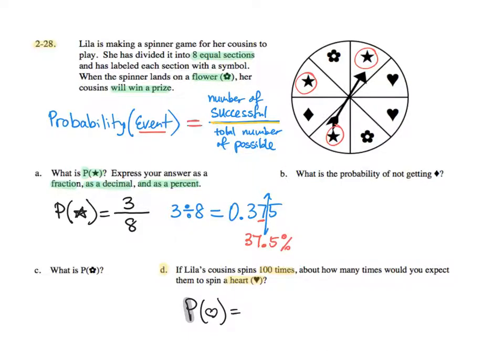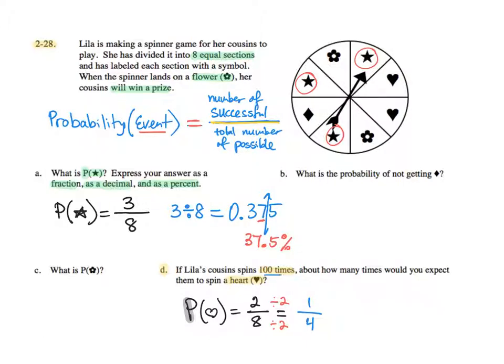So how many hearts are there? In this case it's 2 out of 8. 8 is the total. Now 2/8 is the same as what other fraction? So I'm going to reduce it. I'm going to divide by 2. I know to divide by 2 because both numbers are even. So right now I have 1/4. So that's 1/4 if I spin it only 1 time.